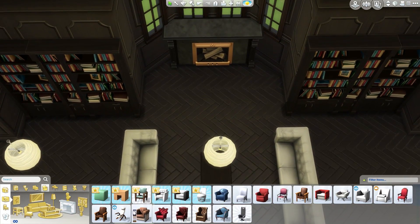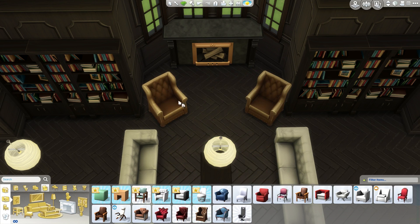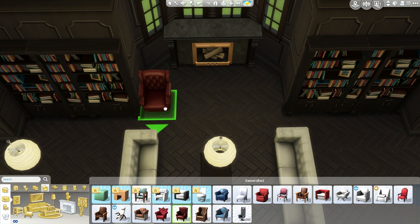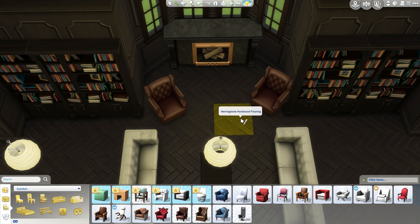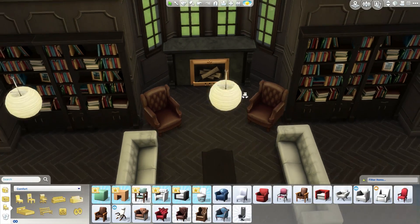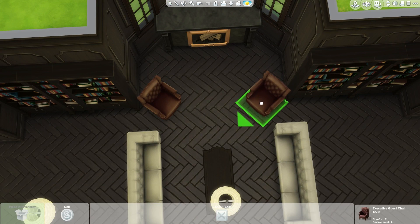We can get some chairs to go by the fireplace because you want to relax. These chairs do not come in very good colors — that's annoying. We're not using these chairs; they're going away. We'll use these chairs instead — oh yes, these come in much better colors. Do I want to go with black or kind of like this maroon or caramel color? The chairs seem like a very weird angle — it's like your feet would kind of be in the way of whoever's sitting on the couch, but I think that's not bad.